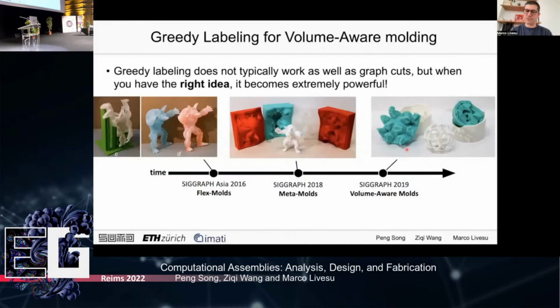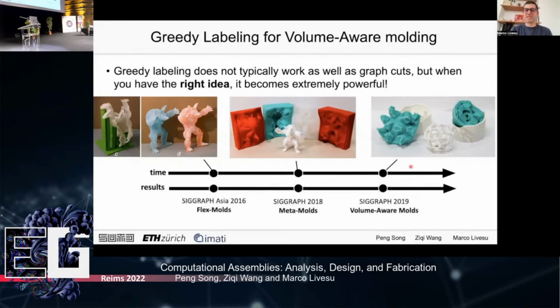And what I like a lot about this method is not only the method in itself, which is easy, but it's also the journey that took the authors to start from 2016 with a method that was called flex molds. And then in 2019, they had another method, Metamolds, and eventually they came up with this idea. And if you take a look, so this is like the time unroll of their works on molding. Of course, in terms of results, the latest work is the one that is superior to the previous one, because otherwise we wouldn't be talking about SIGGRAPH papers in the first place.